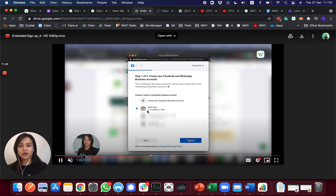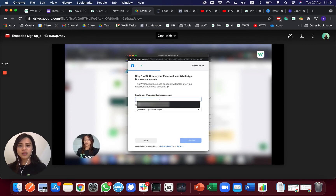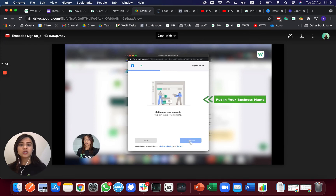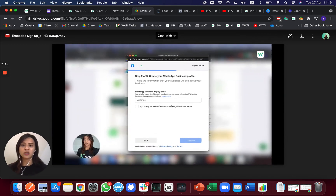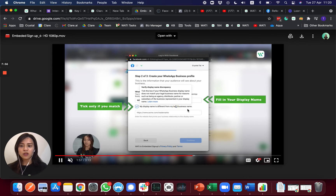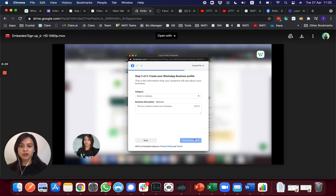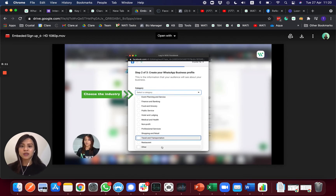Your client will choose their page and confirm their business name. Make sure you tell them to input all the correct details based on their company name as it appears on their business document. For example, if you're Dior, do not put Chanel — the two business names won't match and Facebook won't accept it. For the display name, suggest they follow their business document exactly. If their branding differs from their business name, additional approval or documentation may be required.